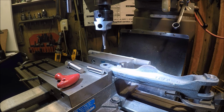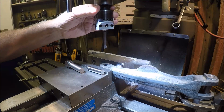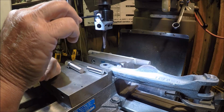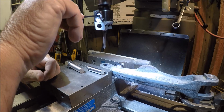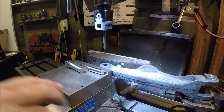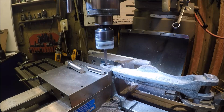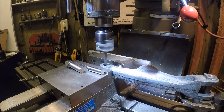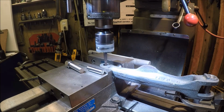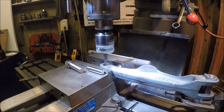Okay, hit the go button. Made the first little scratch pass. I think we're okay there. So let's just clean her up some more. Let's take another 10 just to see what we get. Pass is looking pretty good. Looks like we're running nice and parallel in the hole.